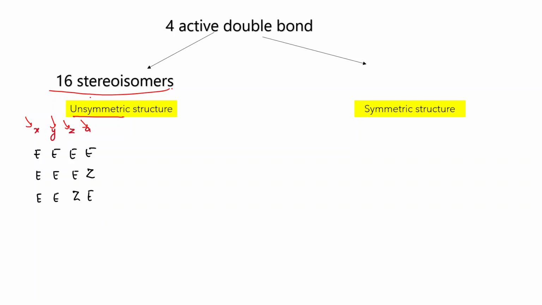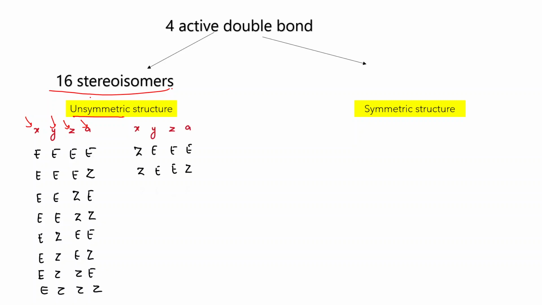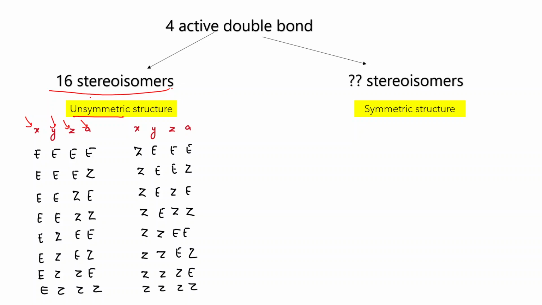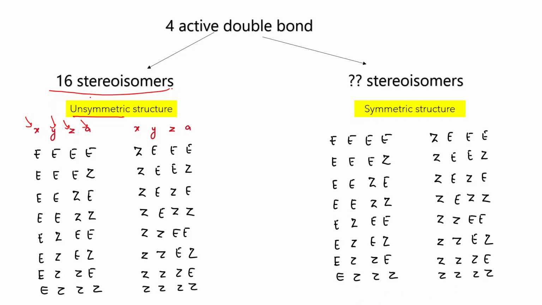But in the case of symmetric structure, okay, I think you can figure out how these 16 sequences have been written. It's advisable for you to try it on your own, and just don't believe me, just try it and write it, and feel that yes, that is correct. Okay, so now in the symmetric case, how many? So we have these possible sequences here, and we will have to figure out how many are palindromic and non-palindromic.